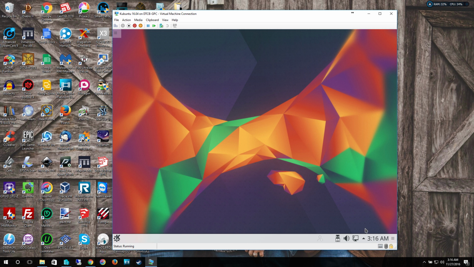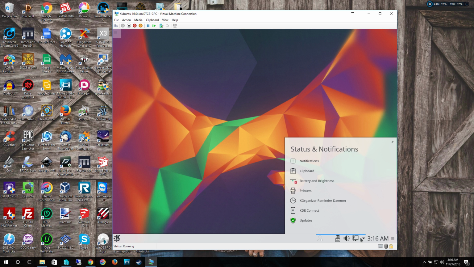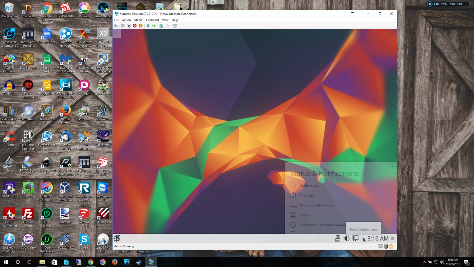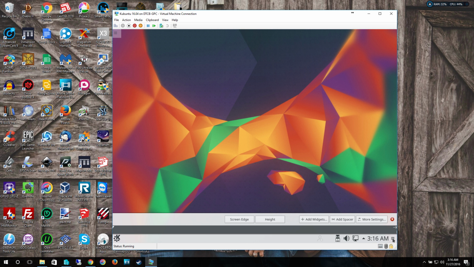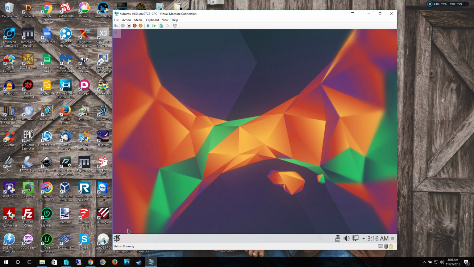So if you're familiar with running Windows, this lays out so much like Windows it's not funny. There's your system tray, here's some of the other more current ones. You have your network, volume, time. This is different, so this is where you can make changes to the bar down here. Of course, if you come down here, you'll see Task Manager. You can actually select on that and go kill tasks.